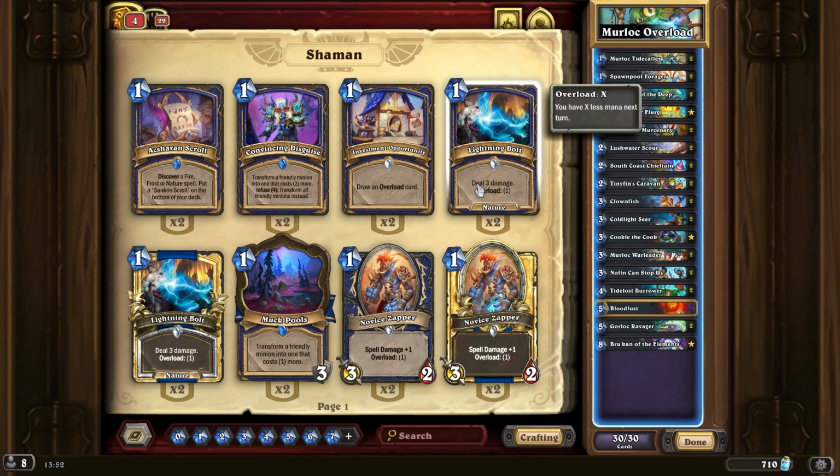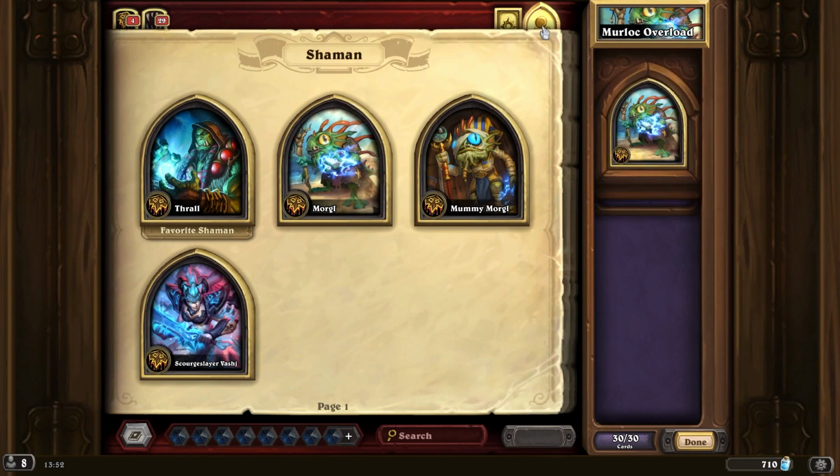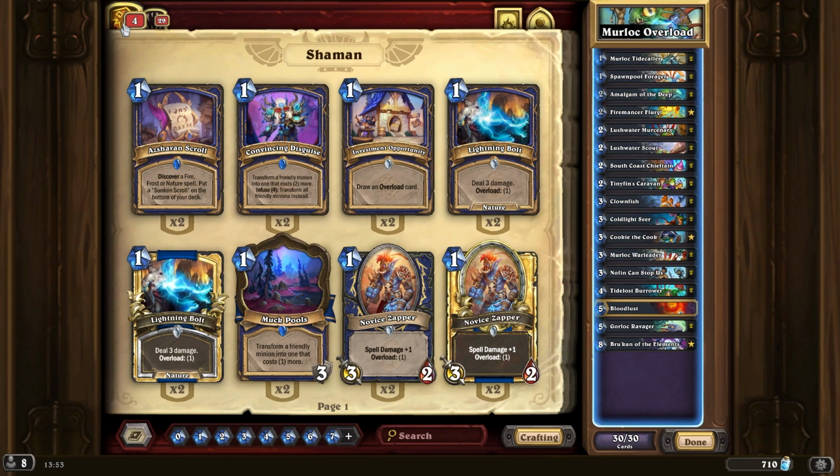Now the Murloc Overload deck, or Murloc Madness as I like to call it, is a Shaman deck, and what really inspired this for me is one, that I happen to have the Morgul hero for Shamans, which is a Murloc, and two, I just love Murlocs in general. I love the sounds they make in the games, I love their appearances, I just love the humour behind them, so for me, this is just one of those decks that even if I lose with it, I had a lot of fun just because I get to hear the gurgling and wailing of Murlocs, which is just brilliant. Obviously, if you don't have Morgul, you can just go for something like Thrall. Any Shaman hero will of course do, it doesn't change anything other than looks.